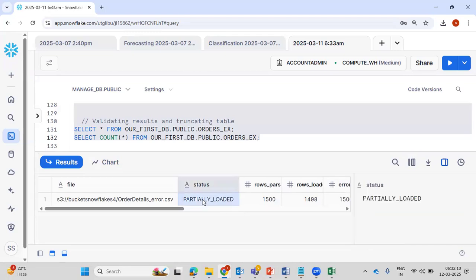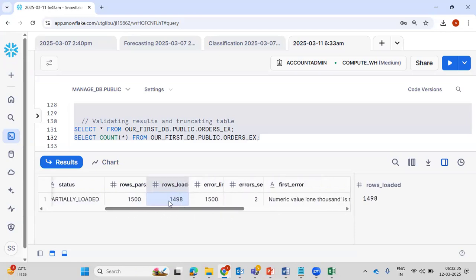See, the status is partially loaded, because if 100% of records are loaded, then the status will be loaded. Now it is not loaded 100%, so you have the status partially loaded. Total number of records 1500, loaded records 1498, and errors seen 2.